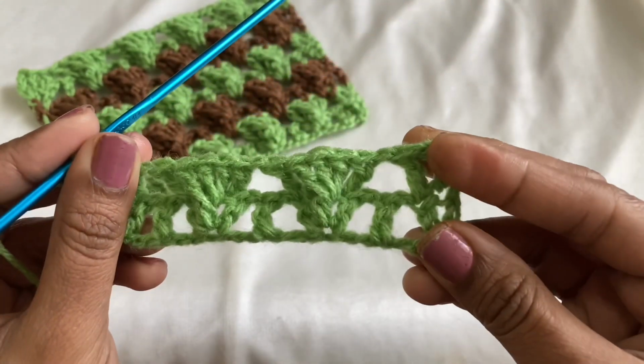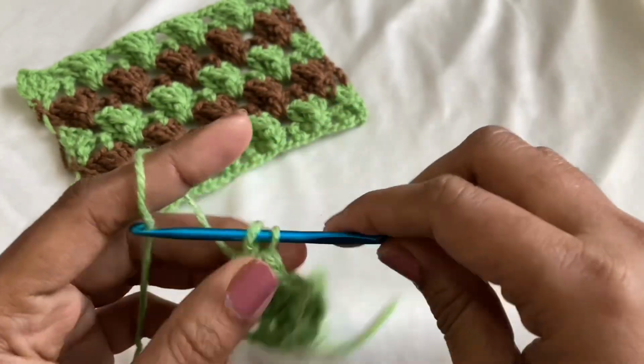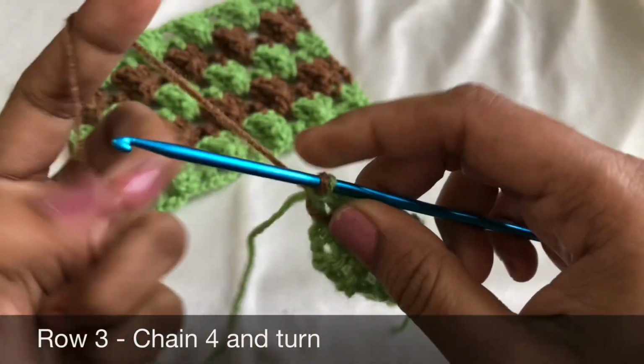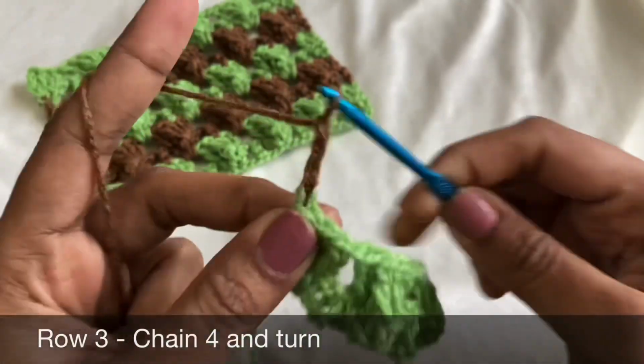Okay, the design will be like this. Now I'm going to change the color of the yarn, then make a chain 4, 1, 2, 3, 4, turn your work.